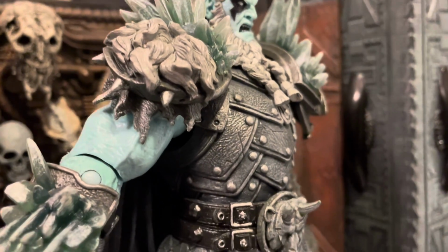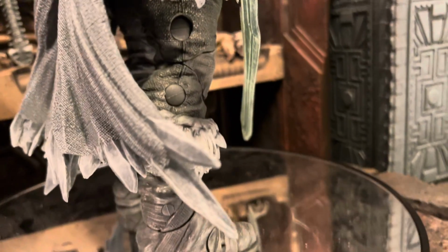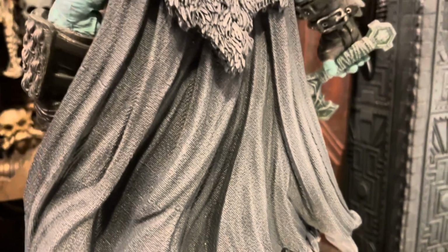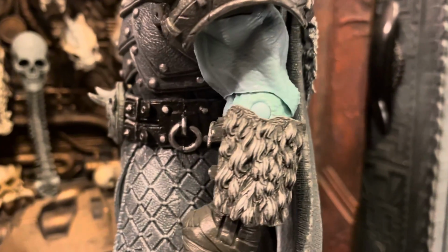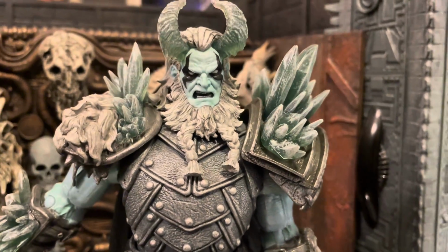And then I took a lot of silver and I highlighted the buttons on there. I also dry brushed a little silver on the rest of the armor on top just to make it look a little better. I added white paint on the little spikes at the bottom of the cape and dry brushed white on that very subtly so the textures popped. And then yeah, just added silver to a lot of the gray pieces around the armor just to make it pop a little bit more. And even the loop there on the belt and some of the pieces on the belt were all just black, not silver, so I added that as well.